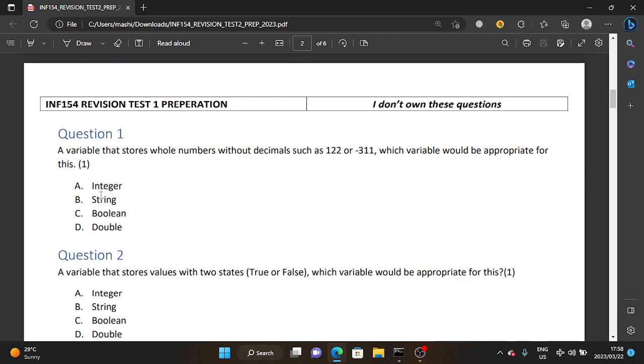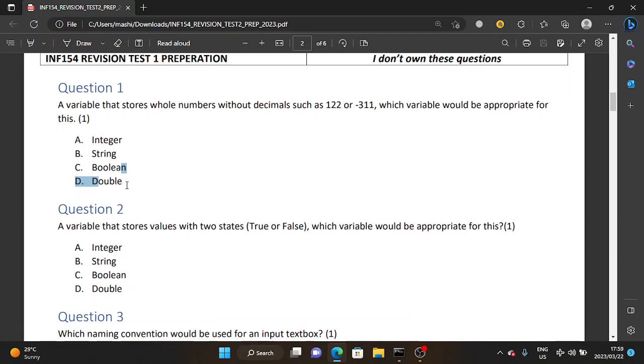Then strings store text, or a sequence, an array of characters. Then booleans store true or false. Then double stores decimal numbers, or numbers with decimals, and they can also store integers. So this was an easy question.